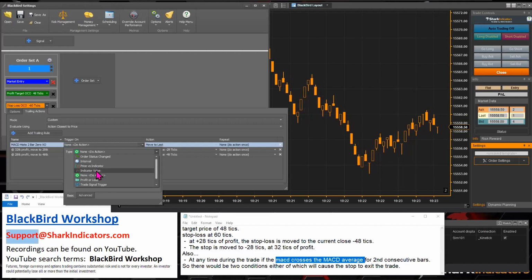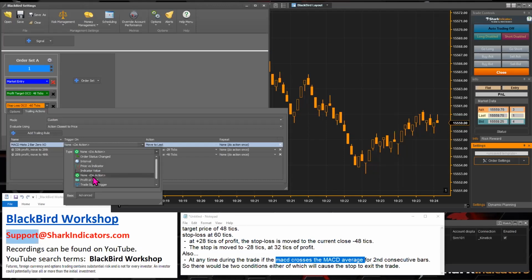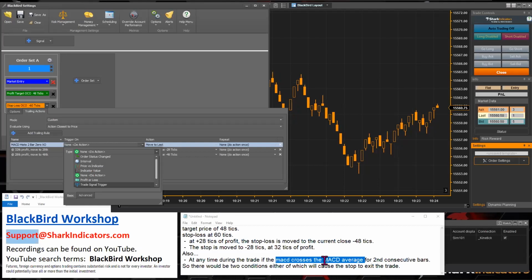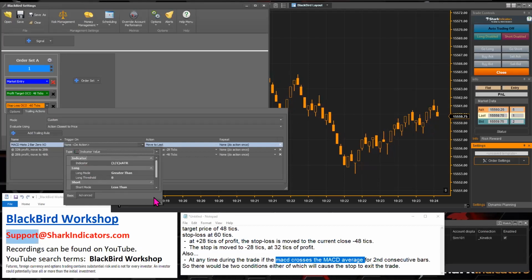But keep in mind, these are not solvers, so they're not as powerful as Bloodhound, but they do the same basic function. If we're looking for the MACD being on the wrong side of the zero line, that would be a job for the threshold solver in Bloodhound. And so for BlackBird, we can use the indicator value to do that.